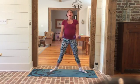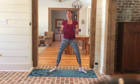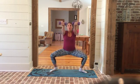And bicep curl. And now, if you're ready to take it to the next level, and this is where a lighter weight might come in handy, I want you to straighten the arms. Bring them out front, straighten the arms. If you can't, just stick with that bicep curl.